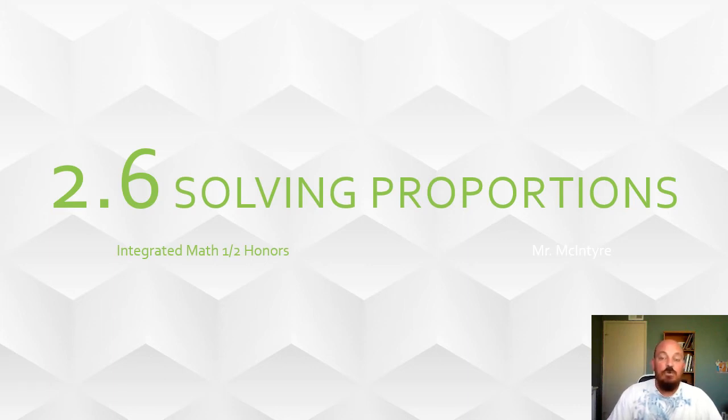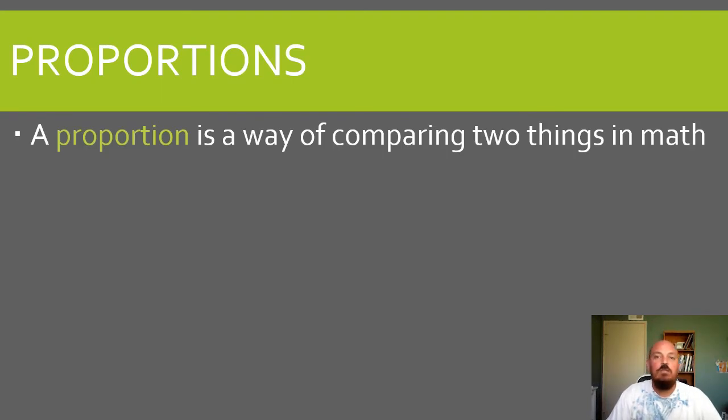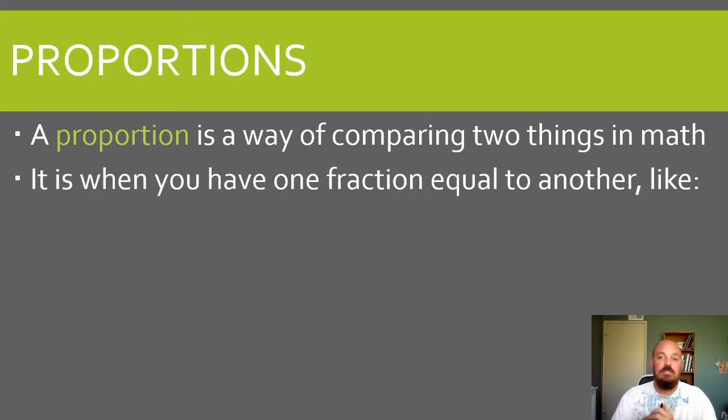Today is 2.6 on solving proportions, and let's start off by just talking about what a proportion is before we even talk about how to solve them. So a proportion is a comparison. It's a way of comparing two things in math. Specifically, it's two fractions or two ratios that are equal to each other.